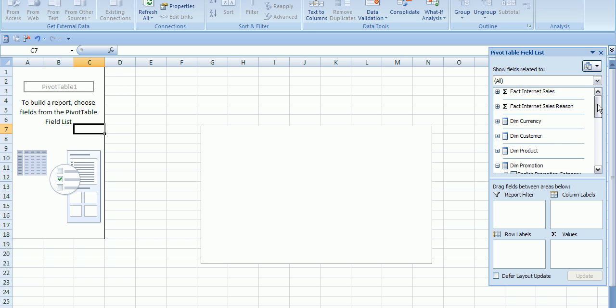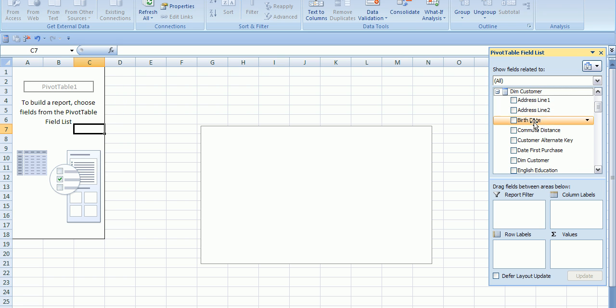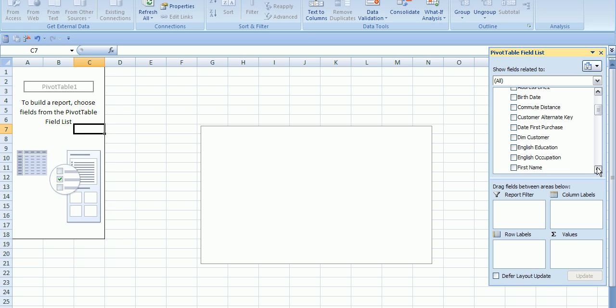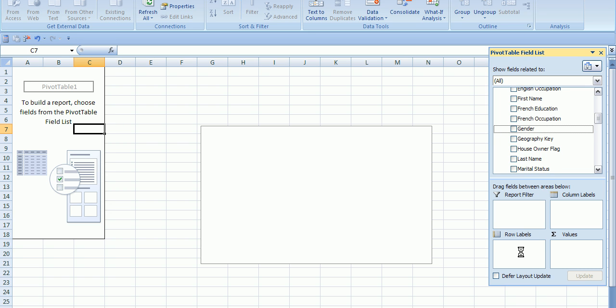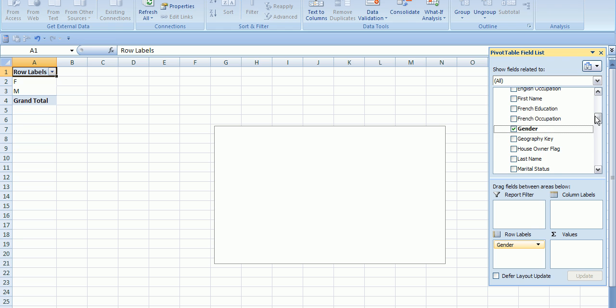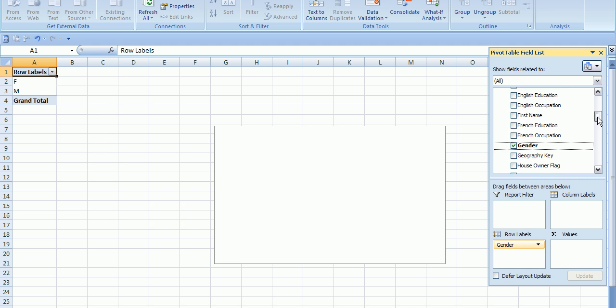Now, assuming we want to browse and understand the kind of dimensions and information that the cube will give us. Assuming we wanted to understand the nature of our customers, we would like to see the gender makeup of our customers in relation to sales. Just see what I did. I get the gender dimension and drop it on the rows.